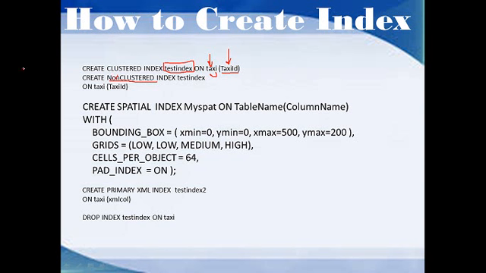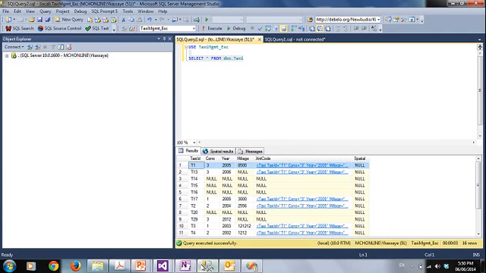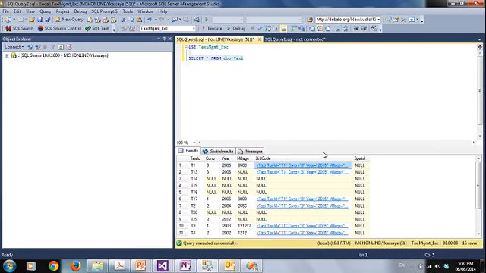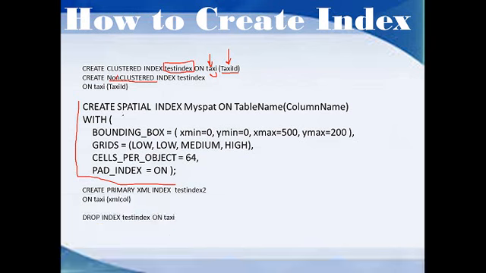And the way that we can create both spatial and XML index is like this. As you can see here in the taxi table, if we have an XML column, data is stored in XML format. When you click this one, it will open the XML format of a given record. What if we would like to sort this and create an XML index? To create an XML index, first you have to have a column with XML data type. After that, you can create an XML index, as you can see here.